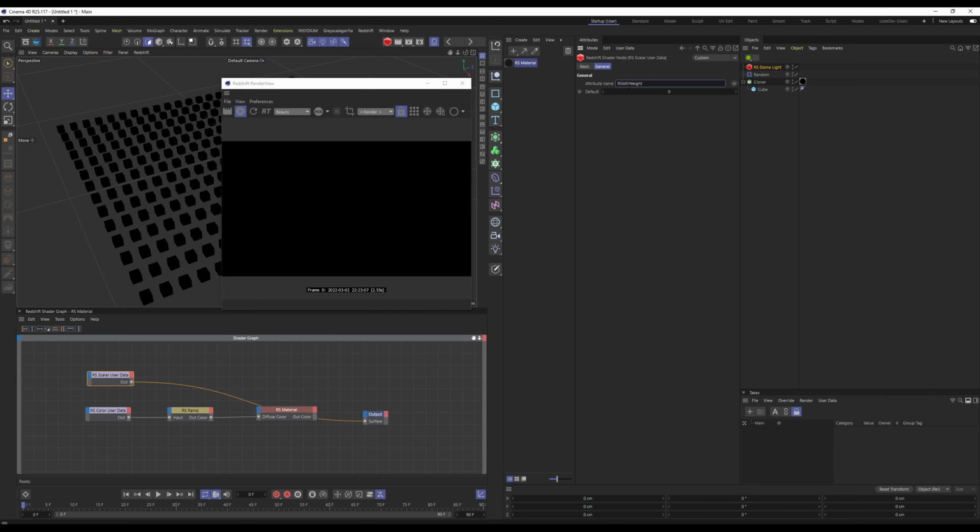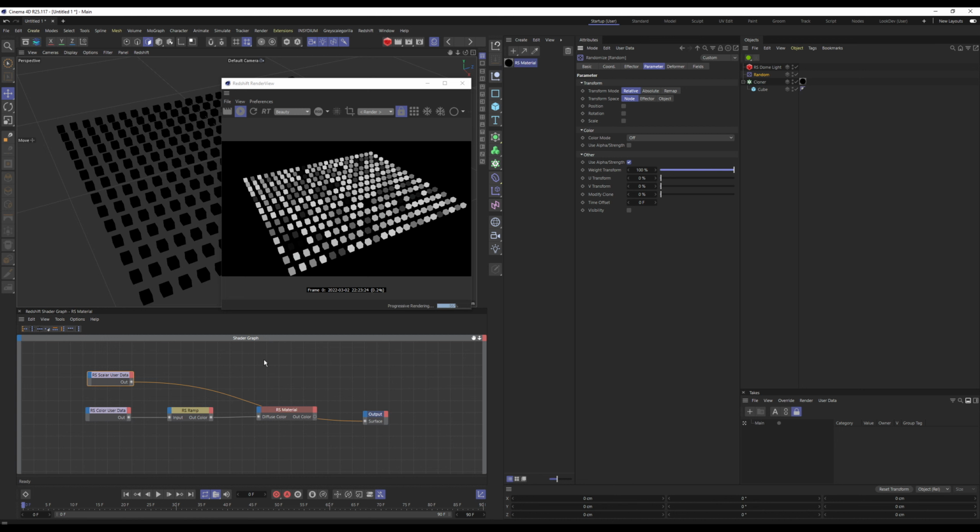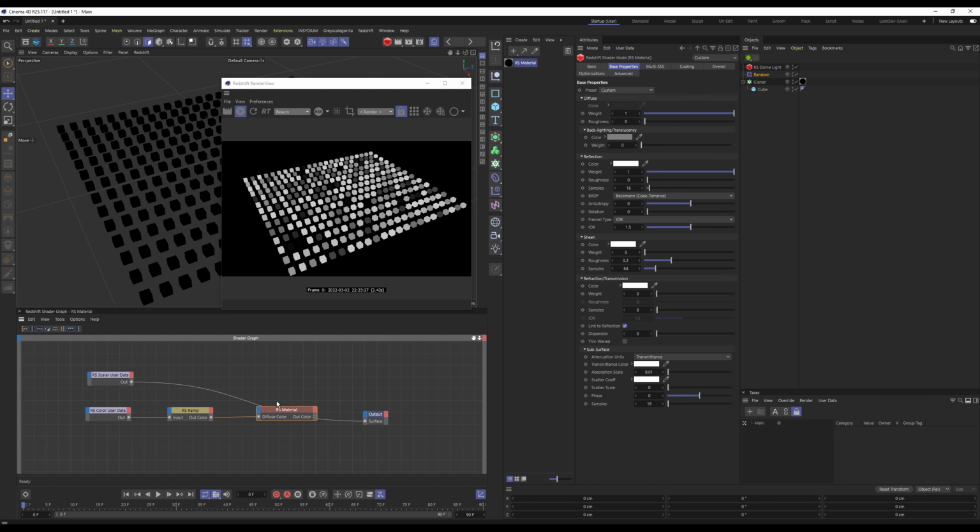So if I choose weight here and then go to the random, I don't need effector color, I only need the value that the random is generating, and I just need to pull this to 100, and now I have a proper randomization value between 0 and 1.